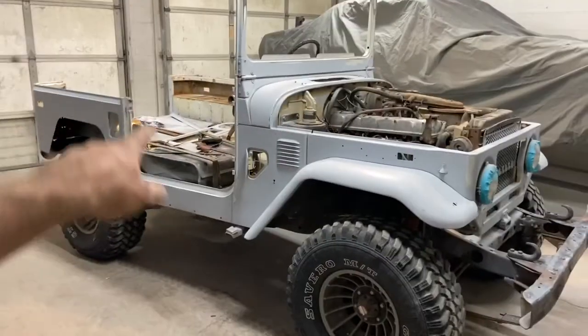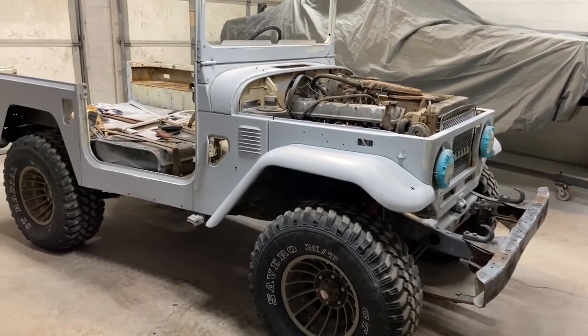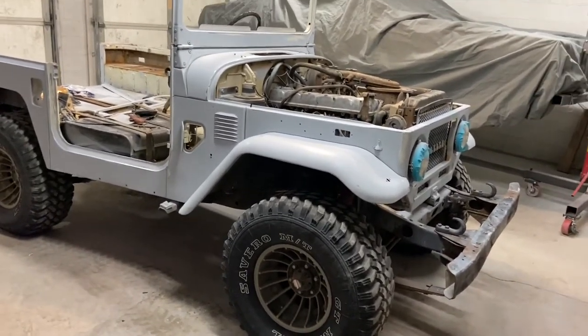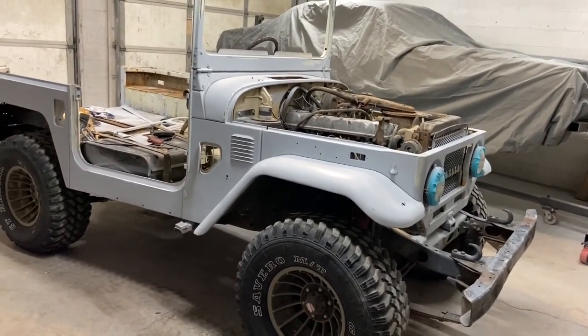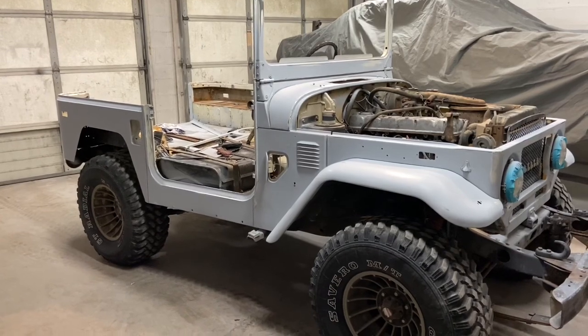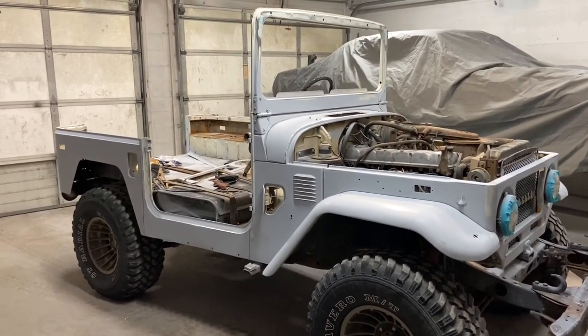The owner has been coming down and helping me a lot. He works at the hospital but has always wanted to learn different things. Honestly, if it wasn't for him this thing would not be getting done right now — he's been super helpful. I'm going to clean up my little messes, get this thing masked off, and get to painting. I'm not going to mask a huge amount since a little overspray won't hurt given what else I'm doing, but I will mask a fair amount.